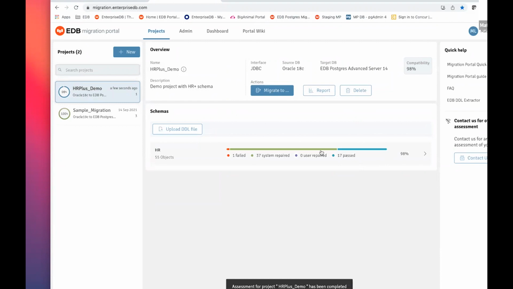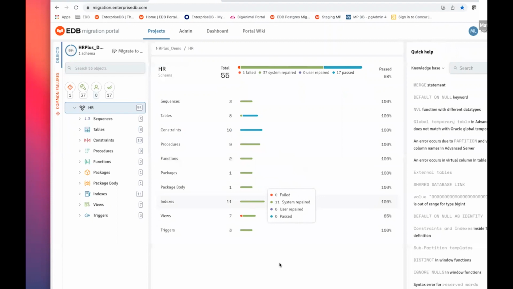It's analyzing it. This particular one, when we first created it, interestingly enough, was in the version 13 days, and it had a few more incompatibilities in it. So right now we're 98% compatible with this. But with version 14, since with every new version of Advanced Server we introduce new compatibility features, we've actually cleaned up some of those. So it's made my demo a little bit quicker here than I had in the past.